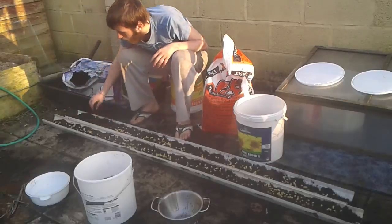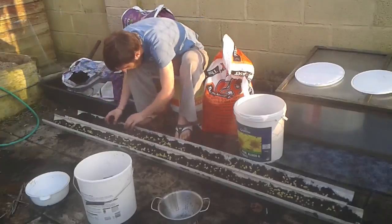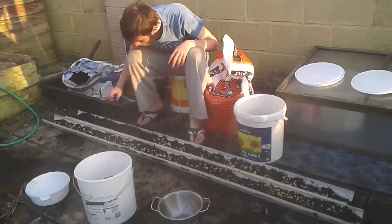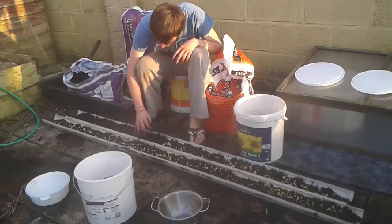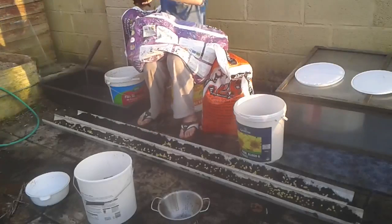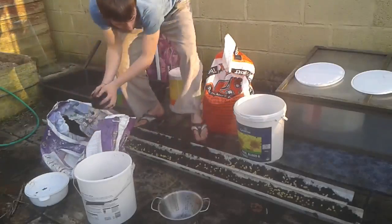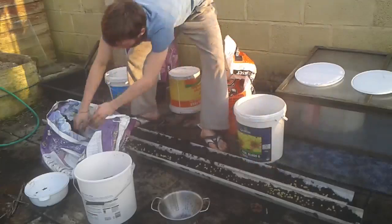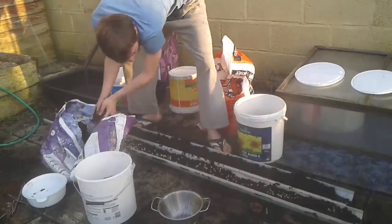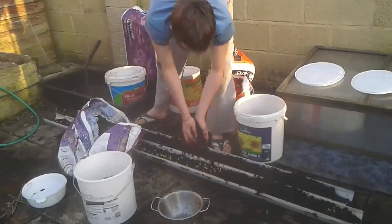As I go along, I just make sure that all the peas are evenly spaced and they're not too close together. So, going along, just filling these in. It doesn't have to be too neat, we can come back along and sort all that out in a minute.